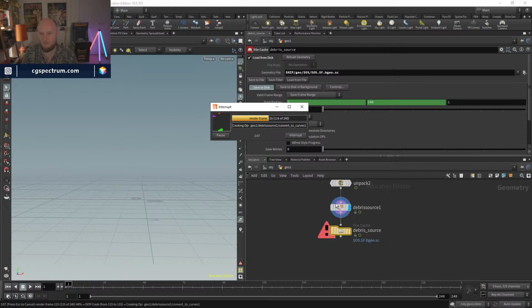And one of the big reasons we cache things to disk, apart from not wanting to re-simulate things that take hours and hours every time, is when we send it to the farm, you just want the render farm to read off disk. You don't want a rendering computer having to simulate something. Because what happens with a rendering computer is it picks up the file, it renders one frame, and then it might pick up another job and render a frame of that, or it might pick up the next frame.